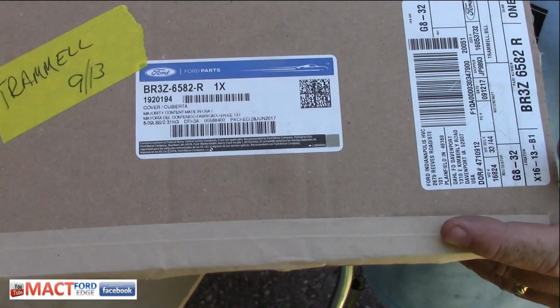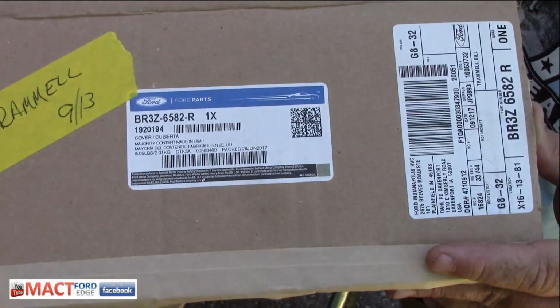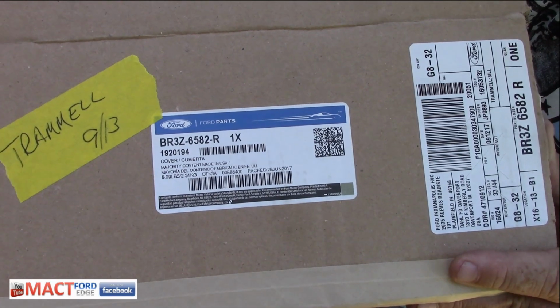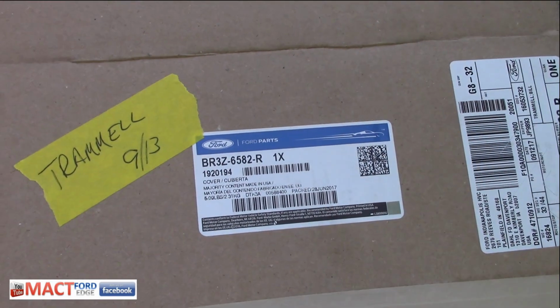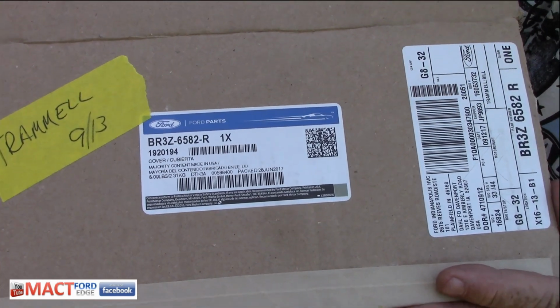So I'm going to go ahead and do this and change this valve cover out. But first I'm going to go over the valve cover itself and show you what it is, and then we'll compare it to the old one and see if we can physically see any difference, and then of course put the new one on. So let's check out this valve cover. As you can see, the valve cover number is BR3Z 6582-R, and this comes straight from Ford.